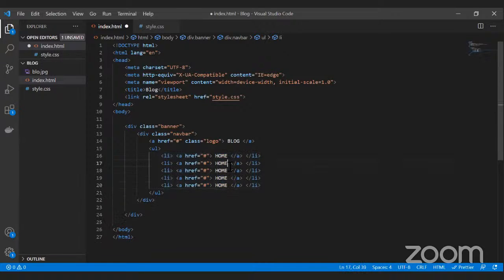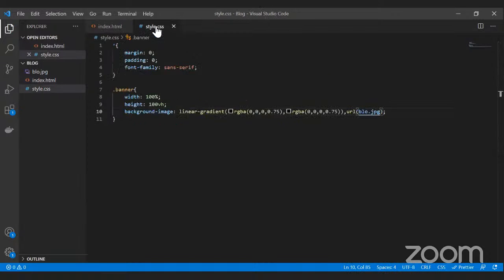So now we have our home, about, and then register, and then read and contact. So let's save it and run it in the live server.